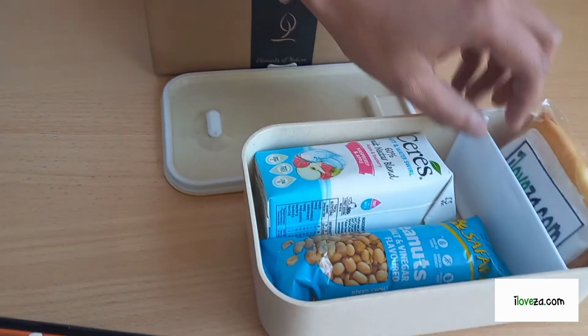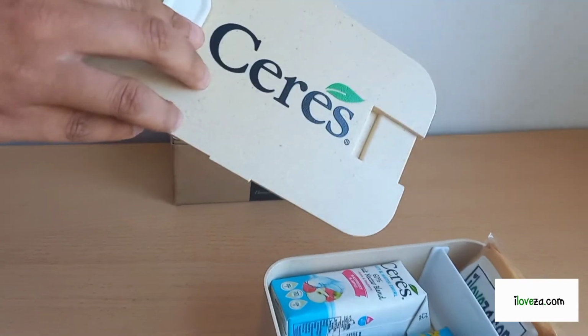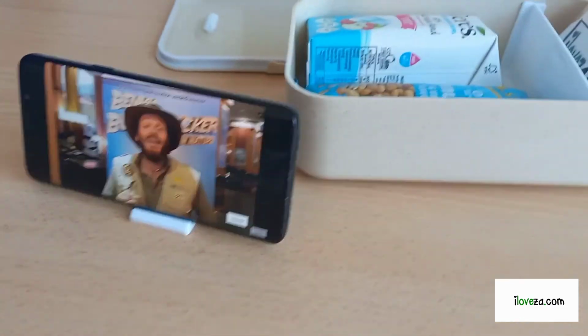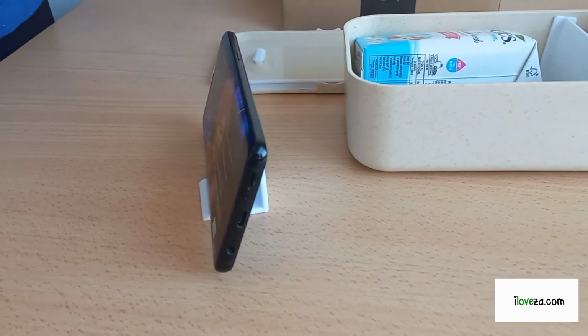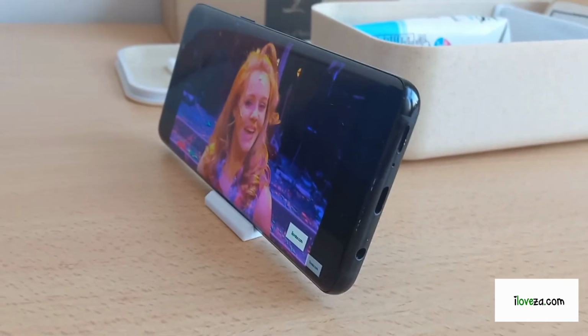Okay, so that little device inside is a divider. Yes. That one on top of the lid is for blowing off steam. And then this one here is the lock for the container, and it can be used as a phone stand.